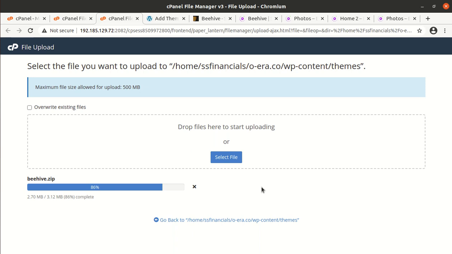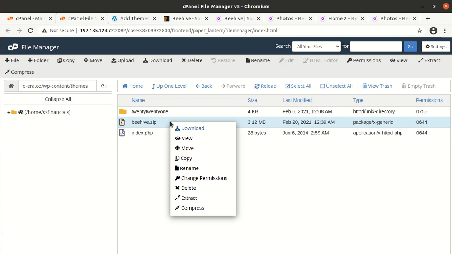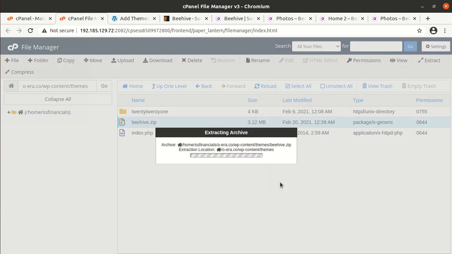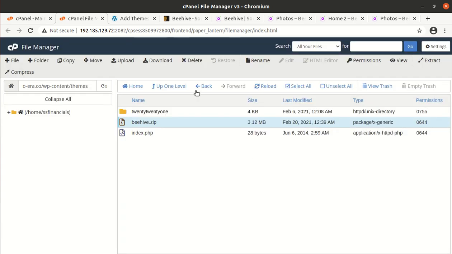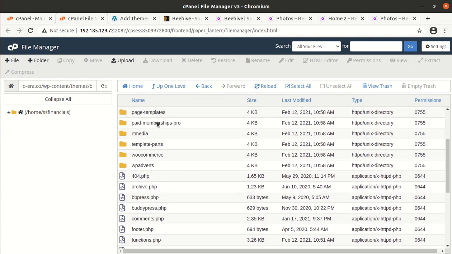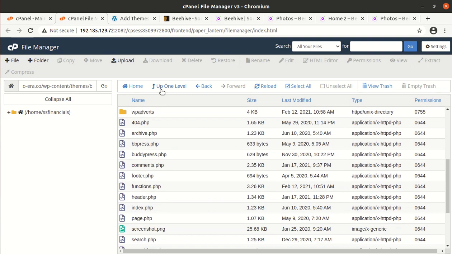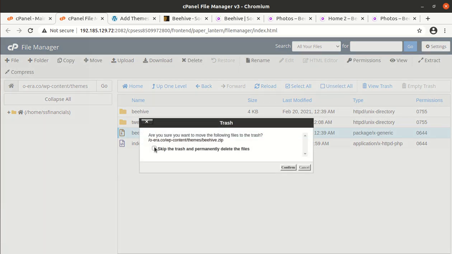and the theme has been really developed with ease of technology, and the UI UX interface is also very good. And once the progress bar turns green with 100%, then go back and extract the uploaded file, and the extraction outcome is this Beehive folder, in which we got all the theme components. Folders and files are here. Now we can delete the zip one. It is just consuming the server space.